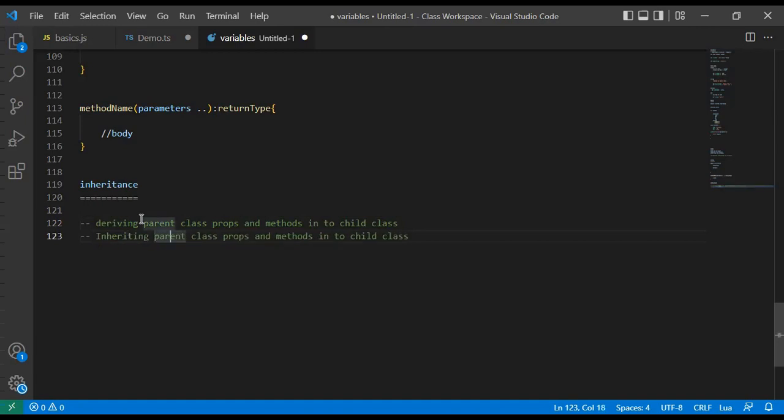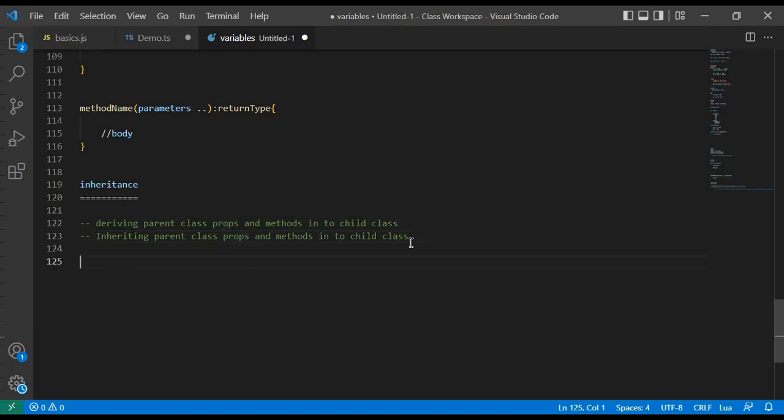Inheriting the parent class properties and methods. As usual, we have only methods and properties inside a class. Each and every class is a model of a particular object, containing the properties and methods of that object. So whatever the properties of a class, they are acquired, and those properties belong to the child class as well.